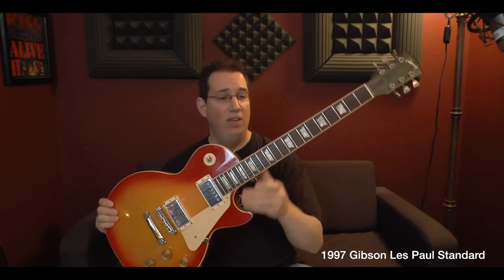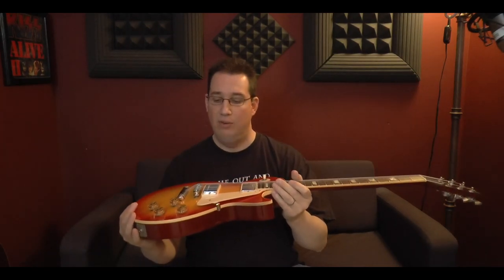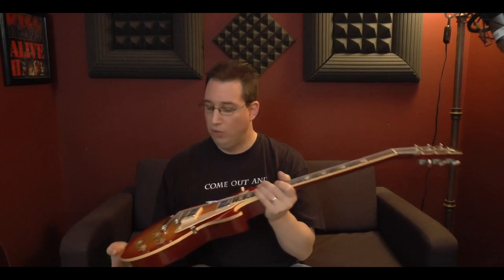For a 1997, this guitar is in wonderful condition. I'm not the original owner. I'm the second owner of this guitar. I just love Les Pauls. I'm a huge Jimmy Page fan, and I've always wanted a really nice Les Paul, and this is a beautiful Les Paul. All stock, original pickups, the Cherry Sunburst color. The only thing that's been changed is the tuning pegs were changed to the Keystone Grover tuning pegs, not the original Gibson tuning pegs, which keep it in tune much nicer. Wonderful guitar. Really like this guitar.